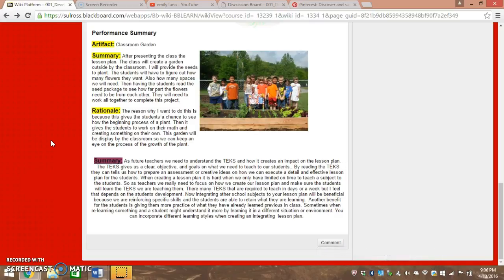Once you plant the seed, the root starts growing, the stem, the leaves, then the petals. And I wanted to give them the chance to work their math out and to create something on their own with some math and science. And then I want to display the garden by the classroom so we can keep an eye on the process of the growth.